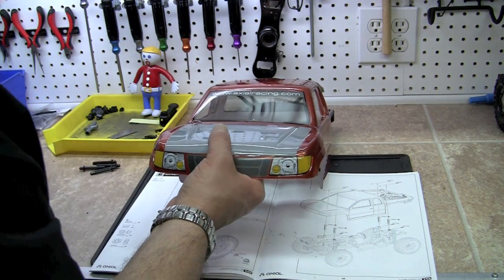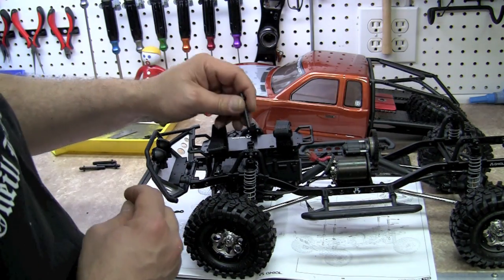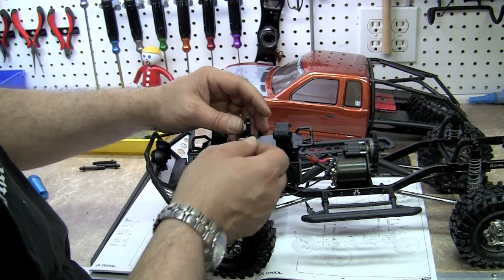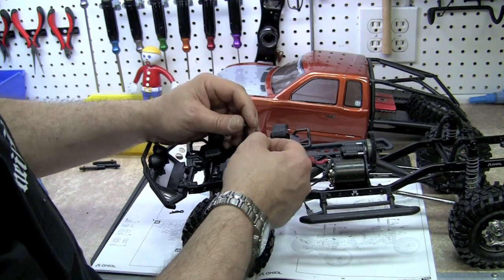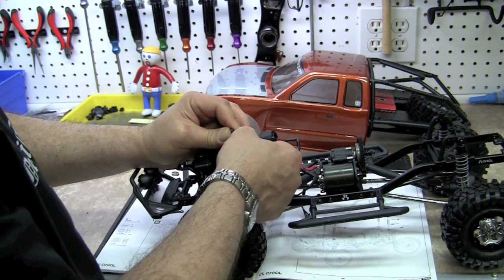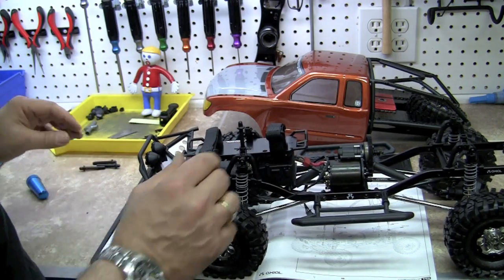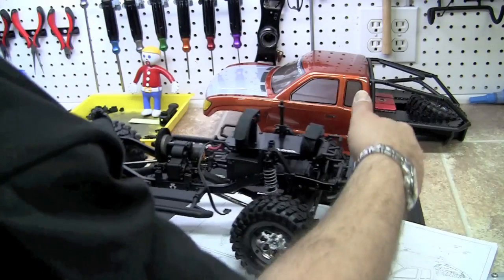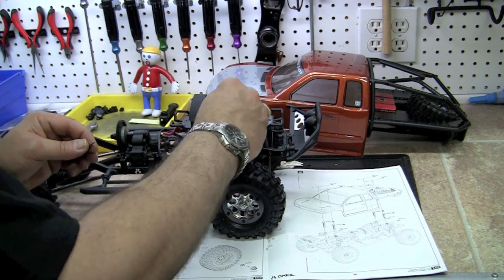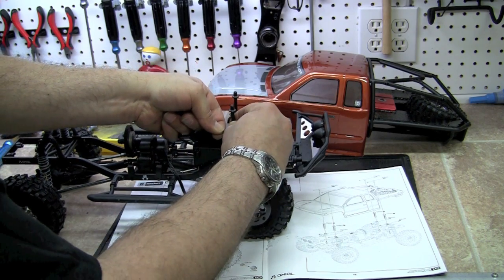Sweet. Okay, so we're going to go ahead and pre-mount, or go ahead and mount the body posts onto the front here. And I'm not quite sure exactly what height to use, so we're just going to go ahead and put them on here, probably to like the 1st or the 2nd setting, just so that it'll set on and we can find the proper area for the rears, because we're going to have to mark the body and drill those. There's no dimples that I could find. So we'll put the body posts on. And we'll adjust those later.